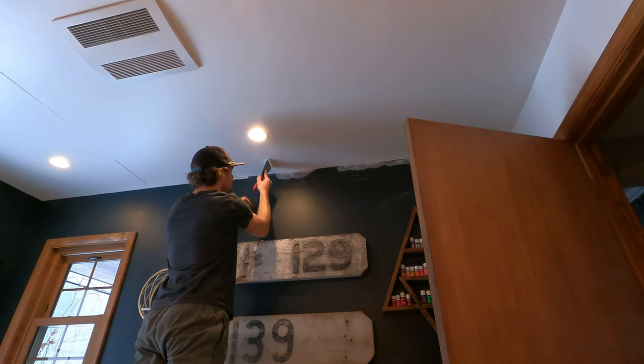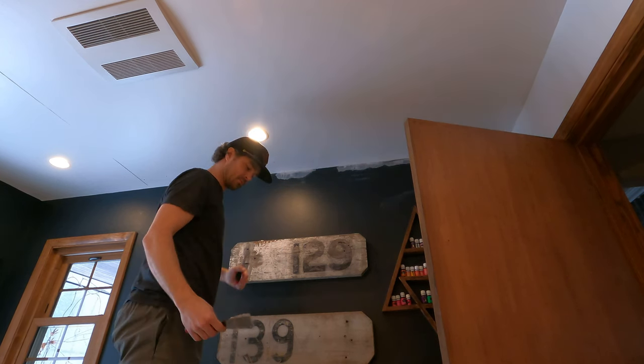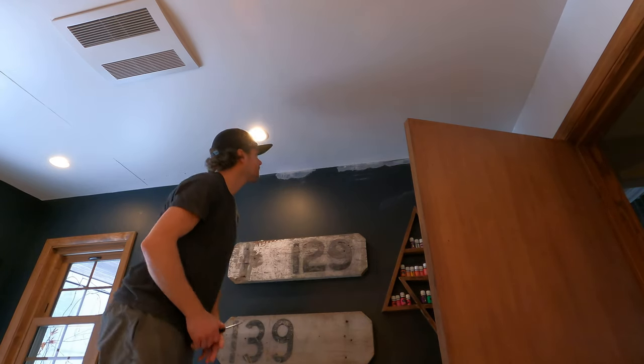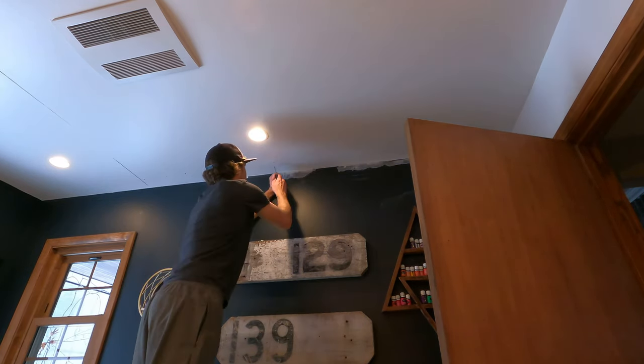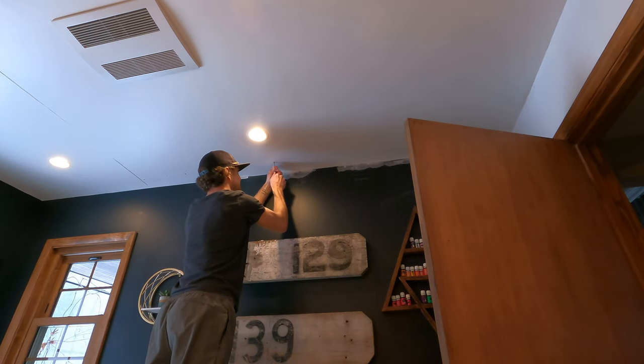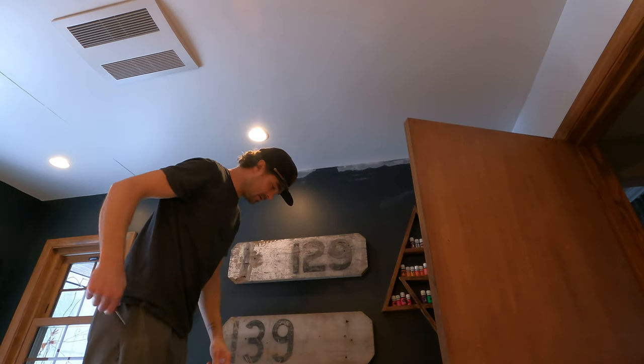Actually, I can feel it clicking as I move that over. So that actually means that it's not in far enough. So I'm going to try to screw it in a little bit further here. And now I'll be able to fill that hole.